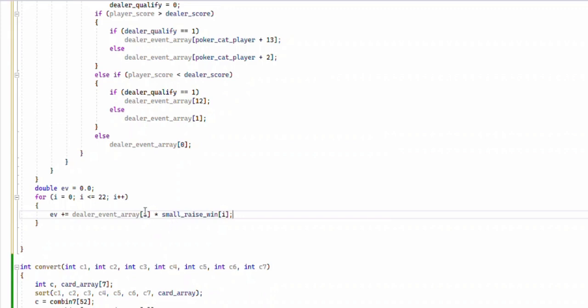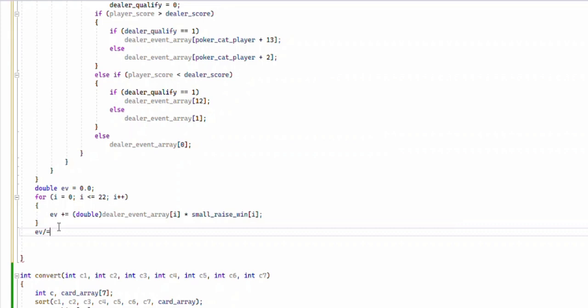And let's convert this to a double. We don't need to, but just in the interest of, I don't know, just good looking code.